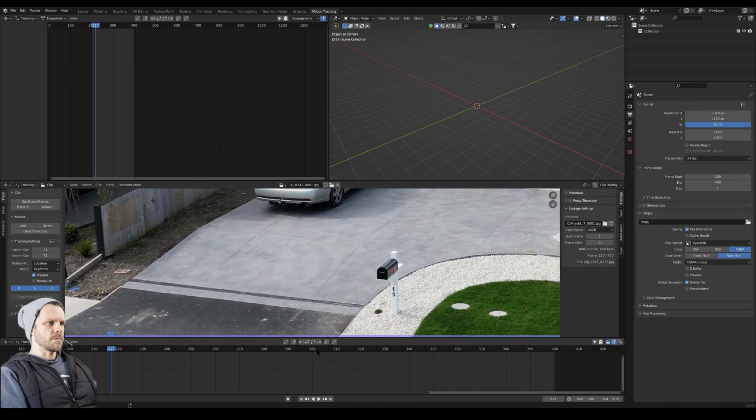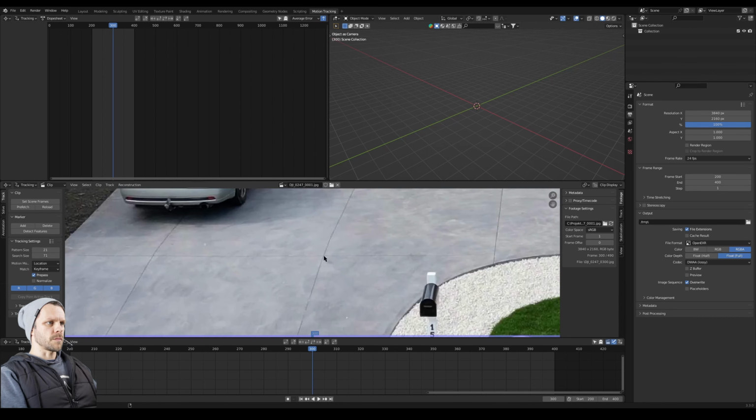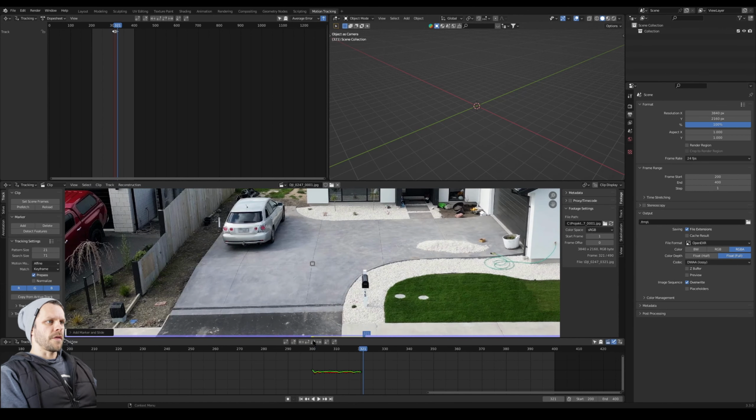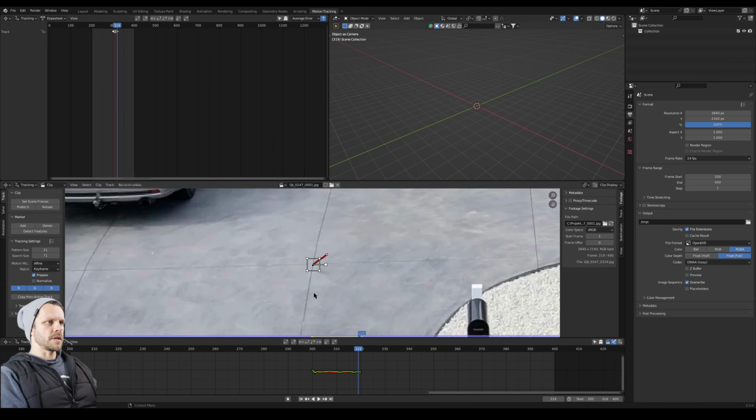I like to jump into the middle of the shot and set my markers from there. I like to use affine as a setting, and affine has the tendency that it distorts at some stage, and being in the middle of the shot gives you the least amount of distortion because you go equally forward tracking as you go backward tracking, rather than going from one end to the extreme all the way through. So I found that gives me the least amount of error. Talking about it, here we go, found an error right away.